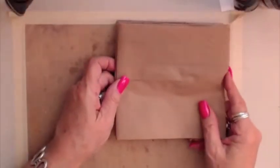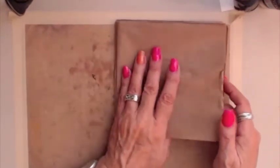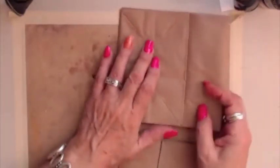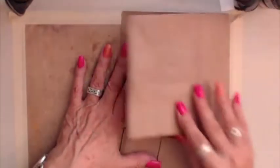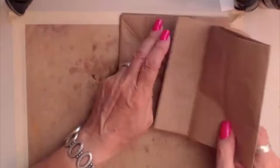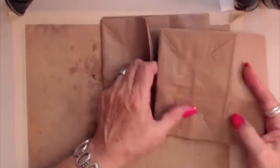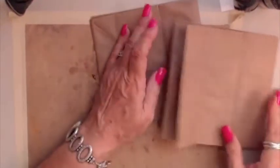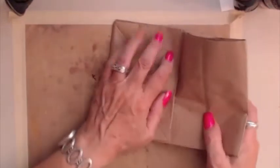What I have is two paper bags now folded with the flaps on the outside, and I need to put them together this way, where the top flap opens up from right to left. The bottom bag has the flap looking at us, and it opens up from left to right. So we're going to put the two flappy parts together and glue them. I'm going to slip this flap, which is this one right here, give it a little crease too, that really does help. I'm going to flip that inside here, and I'm going to glue it down.